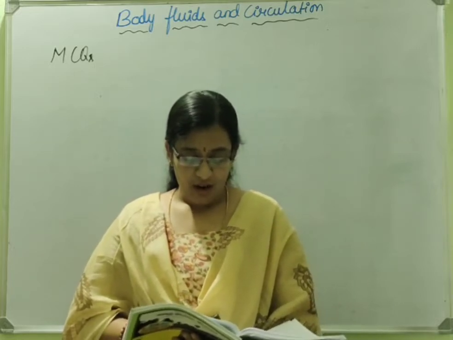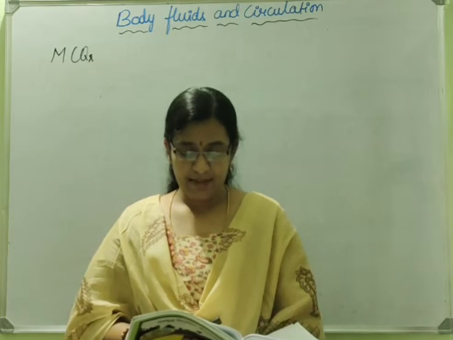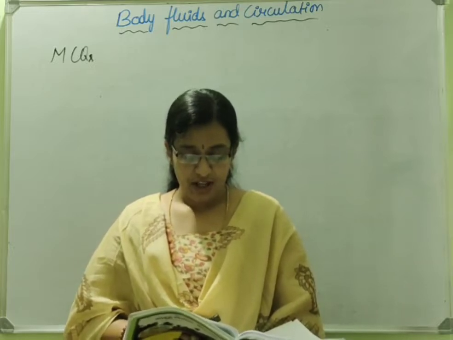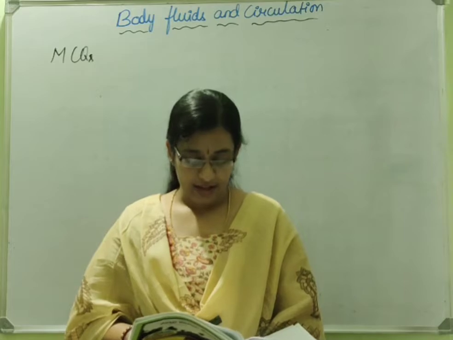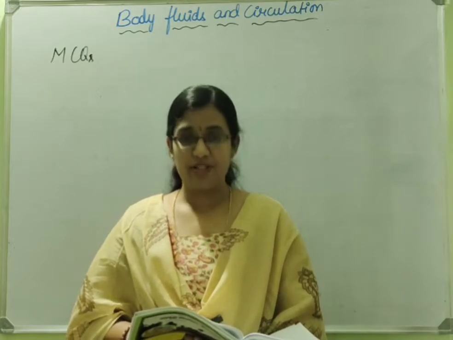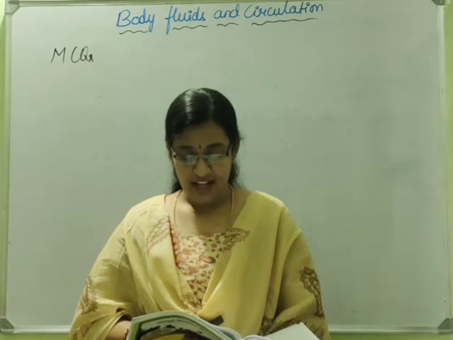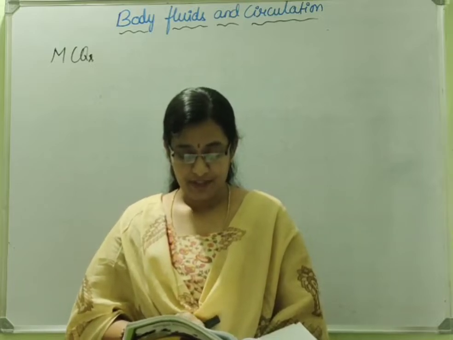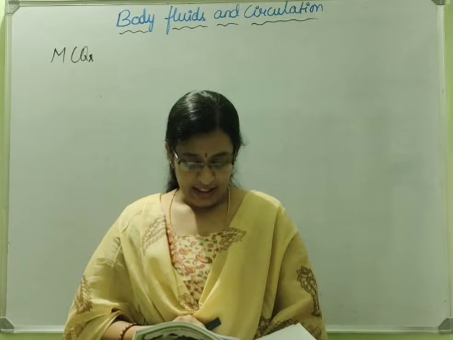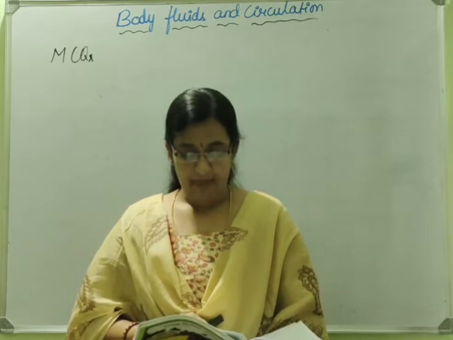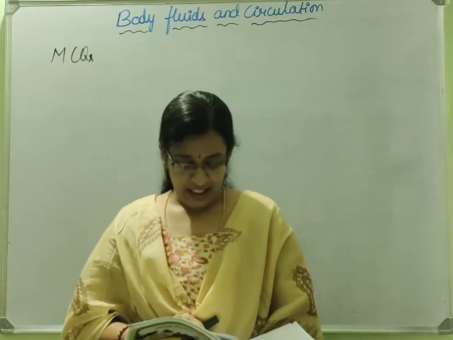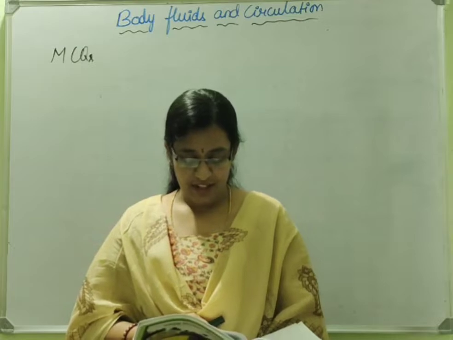Next question. An RH negative person donates blood to an RH positive person for the second time. Then option A, RH positive person will die. B, RH negative blood starts reacting to the RH positive person for the second time. C, nothing happens to the RH positive person. D, RH negative person will die.